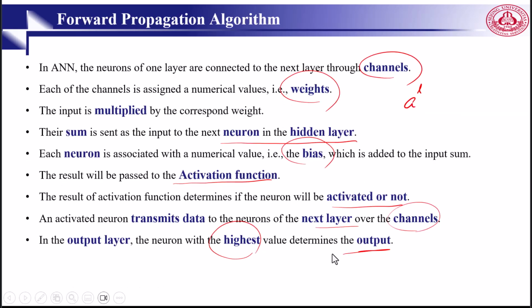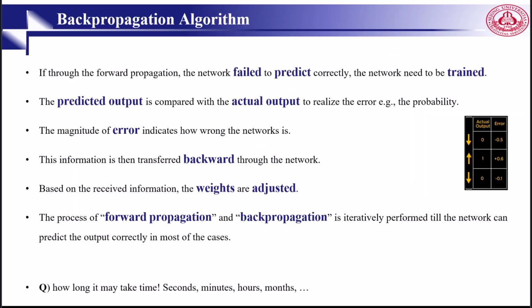So once we have done the forward propagation, we calculate the loss, and then we apply the back propagation algorithm. If the loss value is not acceptable, it means we need to train the network. For example, we compare the predicted value with the actual value in the test set, or we can say the validation set. Then we find some value, that is the error, right? So the loss, or the error, means the magnitude of the error. It's simply the difference between the actual and the predicted value.